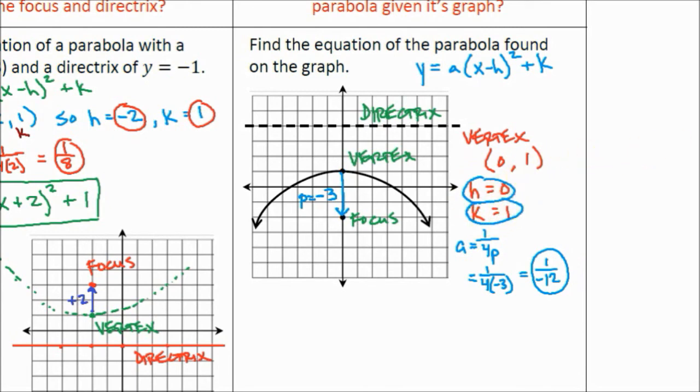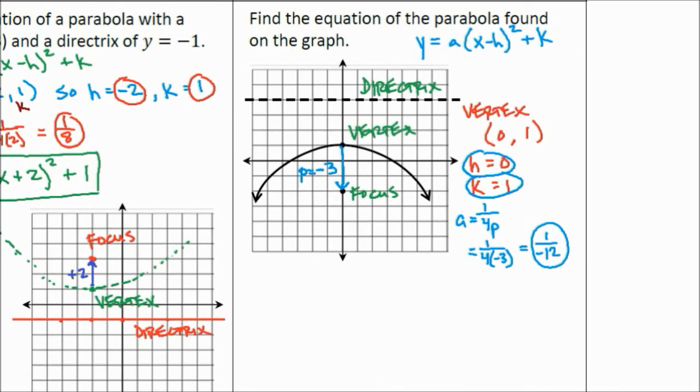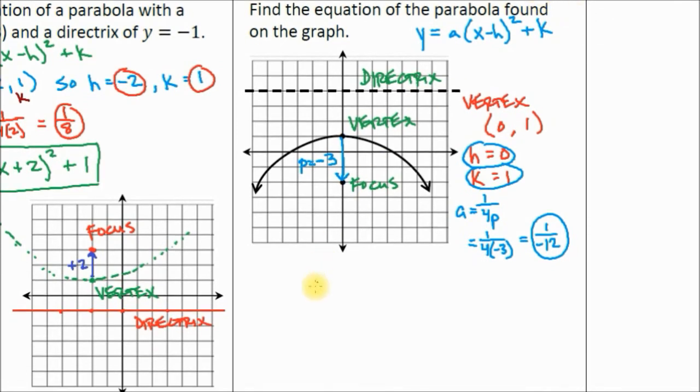We've got all the values we need to write our equation. So here is our equation. Let's write it a different color so you see. We're going to do y equals a, which I can just write as negative 1/12. You could have written it as 1 over negative 12, or as negative 1/12. Those are all the same fractions. So I'm just going to put the negative out front. Negative 1/12 times (x minus 0), well, h is 0, so I can put either minus 0 or plus 0, it makes no difference. And k is 1, that we keep the sign.